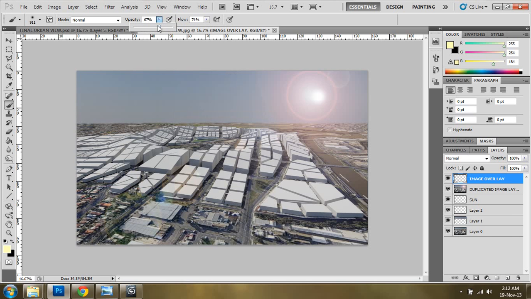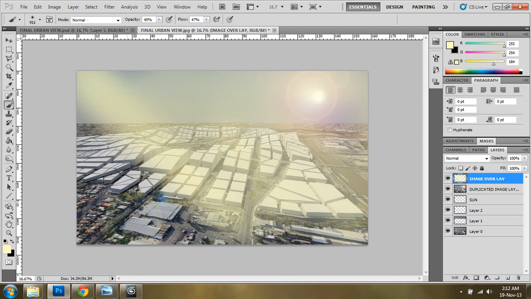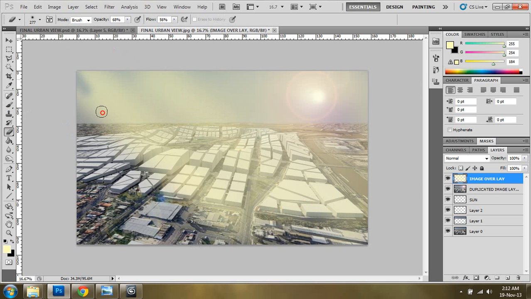The trick to this is having the opacity and the flow down so it's quite soft and subtle, because we don't want to overpower the image with too much overlaid yellow tone. So I'm just going to paint it in just like this. Then I might erase it just a little bit, because that was quite a bit too much.